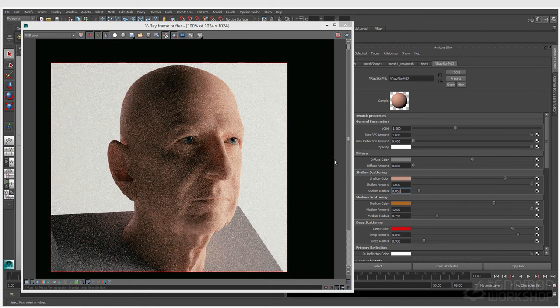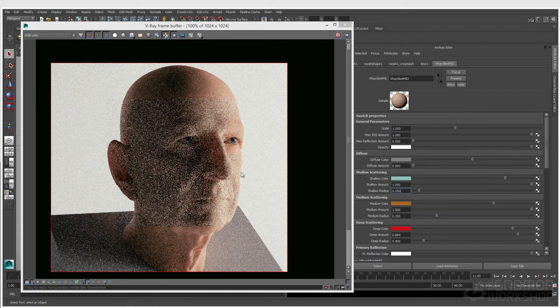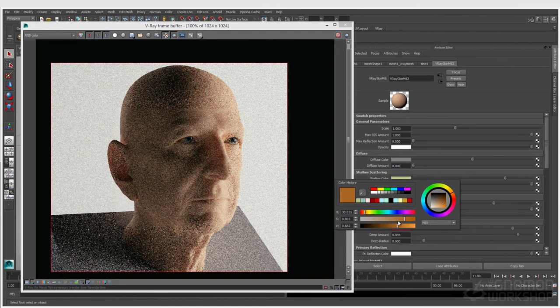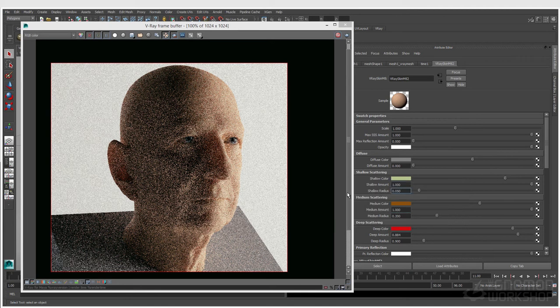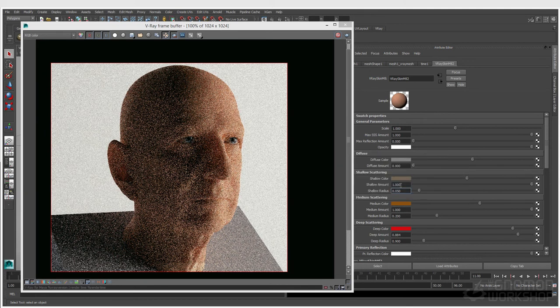Sometimes I'll tint the shallow a little cooler to balance out. You can see that makes them feel a little paler to have it be blue. And you can even do some yellowy colors in that shallow. You can start getting some really interesting skin tones going on. You can see if I darken down the medium a little bit, maybe bring it a little more saturated, and then I can darken down the shallow quite a bit, and I can start darkening that skin tone down.